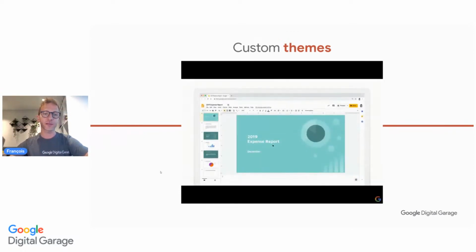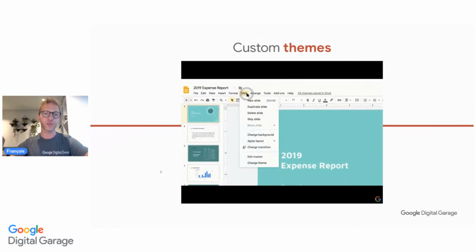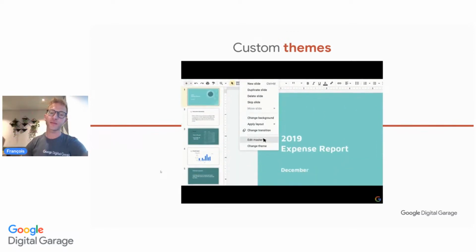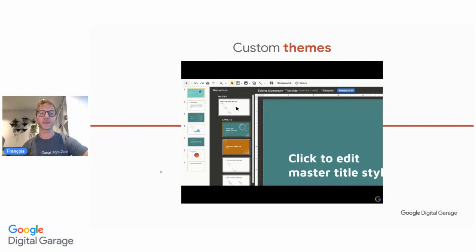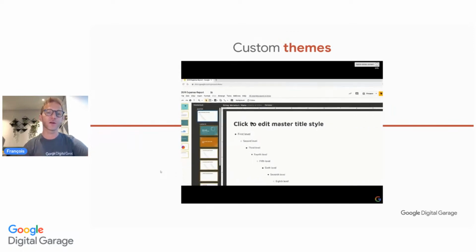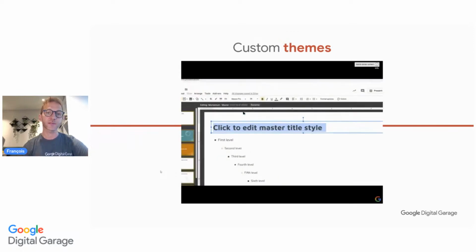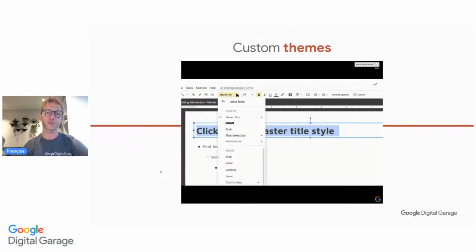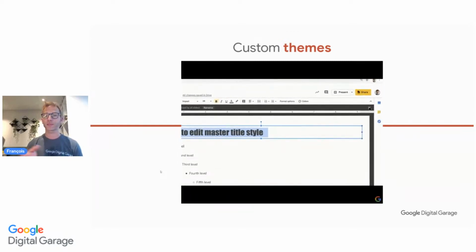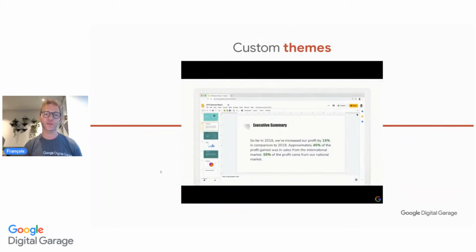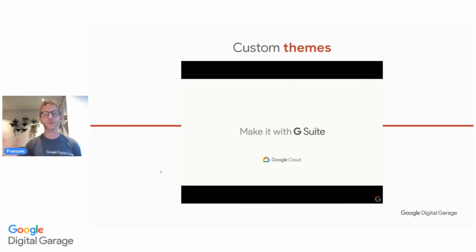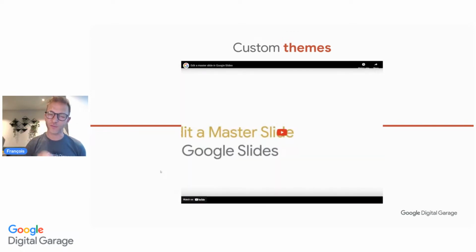Here we go on Google Slides. So as you can see, there's no sound. It's me talking, and we just go into Slide, Edit Master. Now we are editing the theme master of all our slides. It doesn't touch the slides, it only touches the colors, the font, etc. And so we will add some placeholder, maybe like this title. This title we decide is quite large. And now all the slides are taking the same theme. It's a very short video. I don't think it shows the full power of Google Slides, but it's a good introduction to understand how we could use theme.